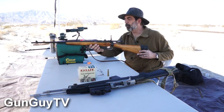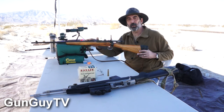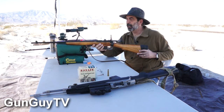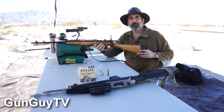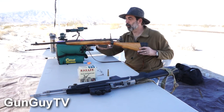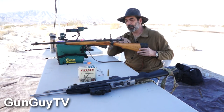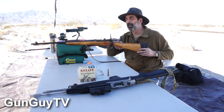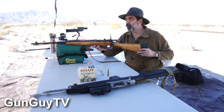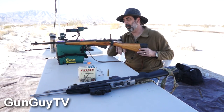Some of the old ammo when you buy it can be cordite, which can be very corrosive. You want to be careful with that if you get one of these. Even with that, if you clean it really fast when you get home and you clean it right, that doesn't seem to bother them very much. This one has some mismatched parts, so obviously at some point the barrel was replaced and some other things. As far as collector value is concerned, probably not much. But we did shoot it a little bit — it's a great shooter, a really terrific little rifle.